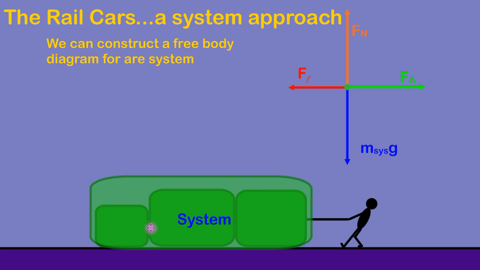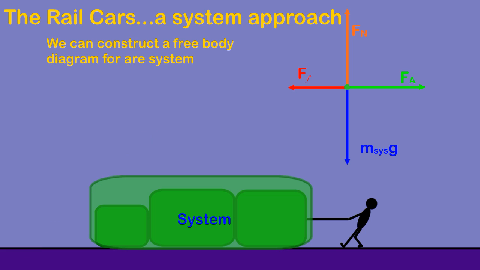Now, first of all, you'll notice that we could do a free body diagram of this system. It turns out all the masses times g would give us the weight of this system, and any support force from the horizontal surface would be the normal force acting on our system. And anything going on with the surfaces would result in a frictional force on our system. And now the applied force is the force that the person's applying in the front.